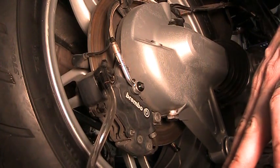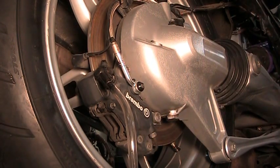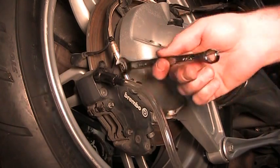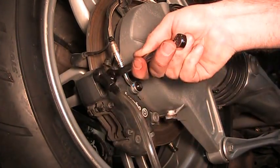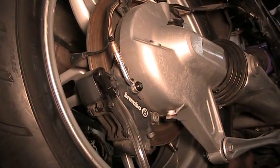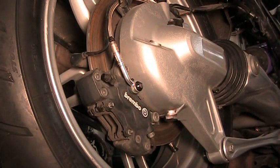Definitely make sure your reservoir is still full. So once it clears out, once you see clear fluid coming in here, you can lock this down, and then I'll do a quick edit here and make it happen. It's running pretty clear now, so we'll just tighten this down. Now everything's closed up, we can pump the brakes up, make sure that everything's working correctly. It's right there at the top, so everything's tight, it's good to go. That's all there is to these brakes.